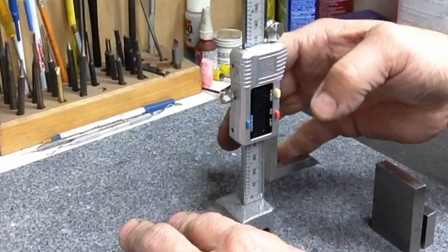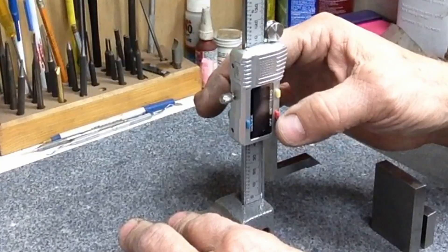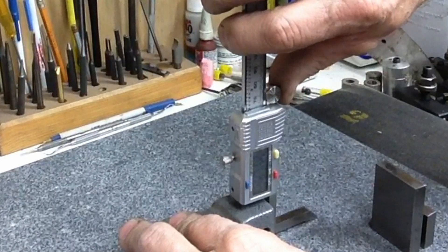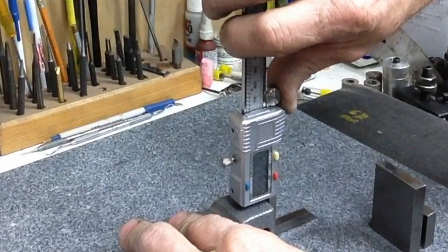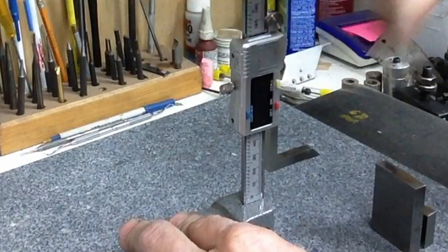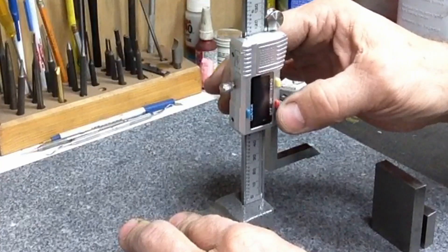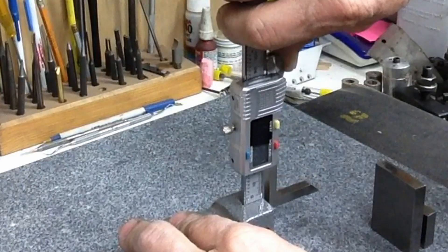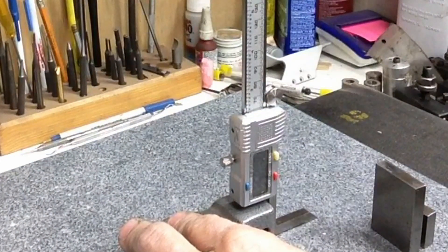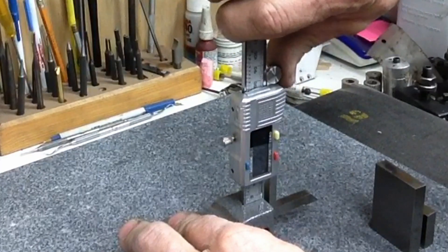One of the things I don't like about it is it does not retain its positioning. Right now we're at 43.27 — if we turn it off and then back on again, we're at zero. Now if we run this to the table, we're at 43.24. Let's zero it back out there again. Let's bring it back up — we're at 50.52 there. Turn it off, turn it back on, we're zero. Run it back down to the bottom again — we're at 50.50. So two tenths — but we're still in millimeters. Anyway, it's not too bad, it's not perfect, but we'll try it out and see what it does.